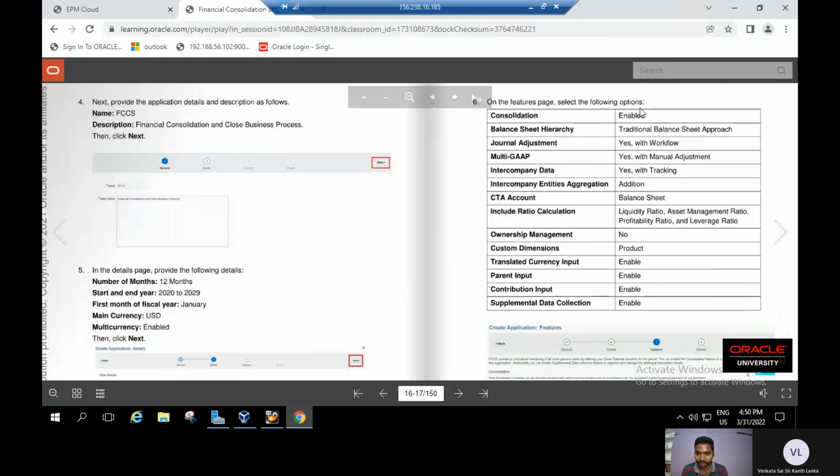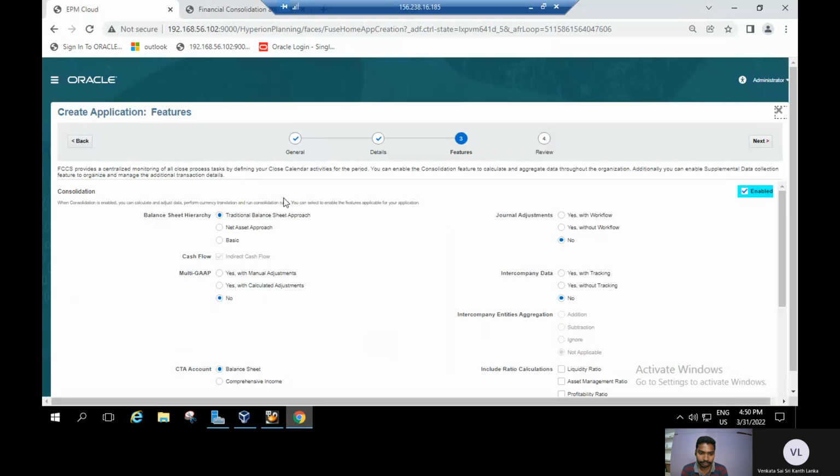In this features space, there are some options. We need to enable consolidation first to perform these features. Under consolidation, for balance sheet, we need to select the traditional balance sheet approach. First, we need to enable consolidation. Once you enable it, the following features will appear.